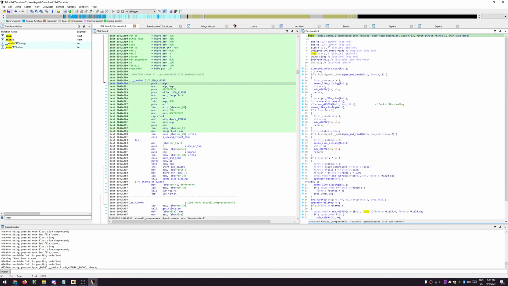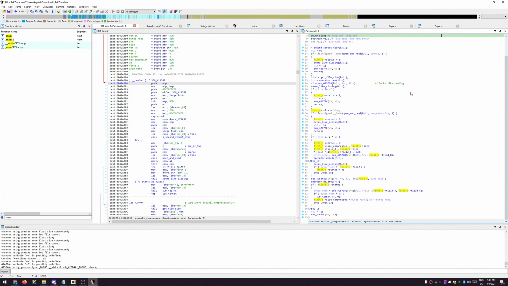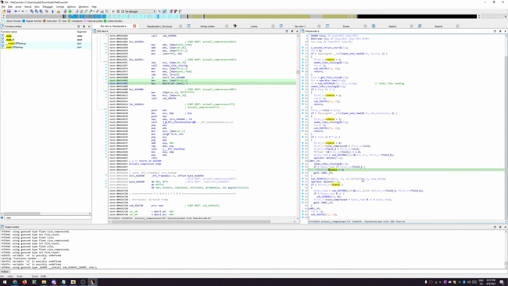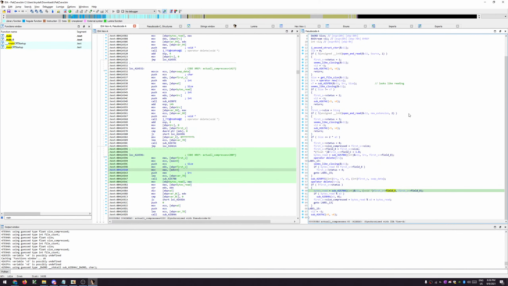And now that I think about it, first structure seems to... okay, makes sense. This field 4 doesn't make much sense. I think it's initialized to 0.